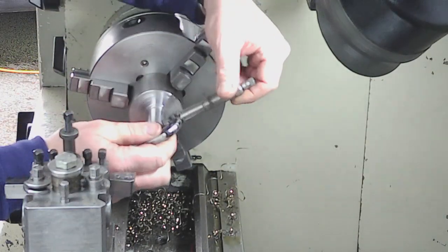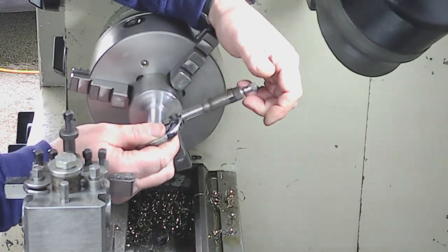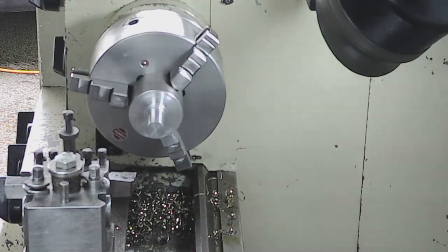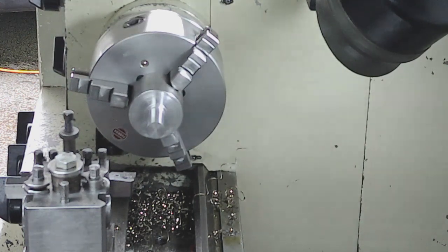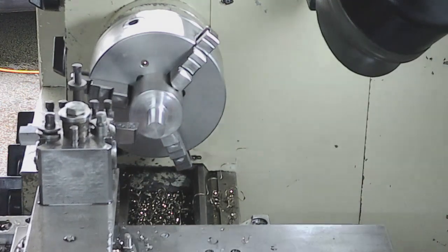Check that. I'm aiming for 787. I'm working in imperial, guys, because I've only got imperial micrometers. So 787, we've got there. 787. Yeah, bang on. So we'll just tidy the face up at the back.